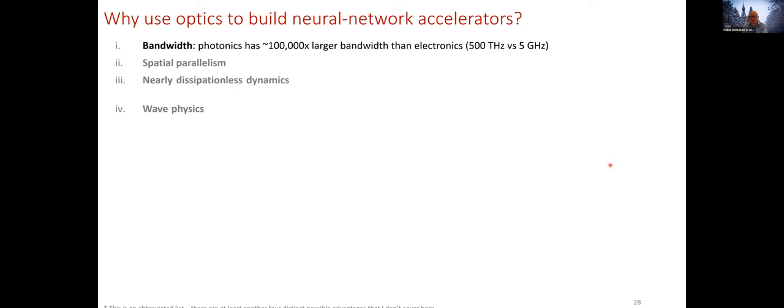Photonics has a bandwidth of visible wavelengths of 500-ish terahertz, whereas the bandwidth that you typically get in electronic processors is less than 5 gigahertz. So this is something you could try to take advantage of, and in optical communications, people already take advantage of the broad bandwidth of photonics to send more information down a fiber than you would through an electronic cable. But it's not something that you automatically get. You need to engineer the system to take advantage of it. You can't, for example, just use a CW laser and modulate it extremely slowly and magically get some benefit from photonics. It's a property of photonics that's available to you, but you need to build it into your system to somehow take advantage of it.